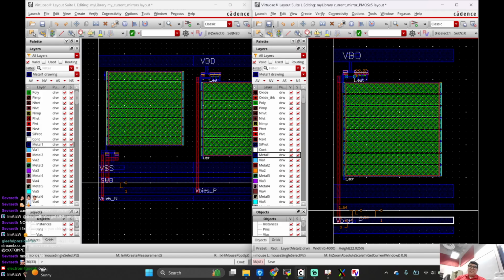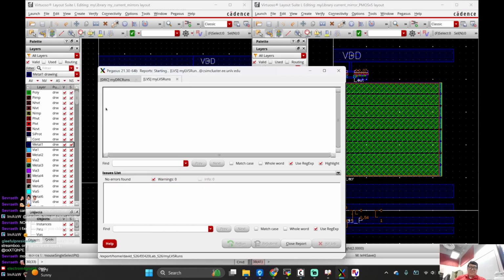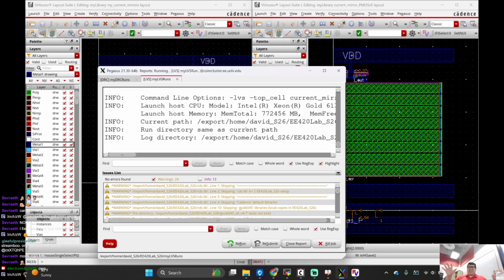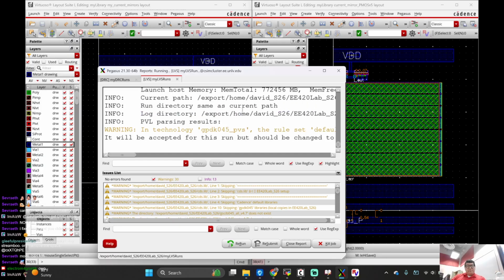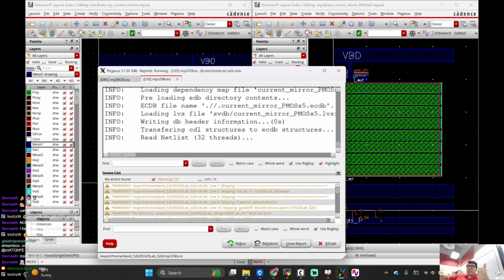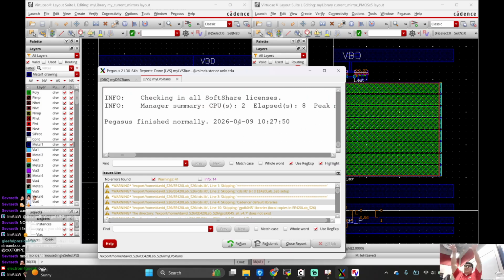Should I run the DRC again? Sanity check. Doesn't hurt to do LVS, because I'm about to do the biggest circuit right now, okay? If you make sure everything at the bottom level is DRC clean and LVS clean, then as you build these Lego pieces, everything should follow. If something in the bottom breaks, everything gets affected.